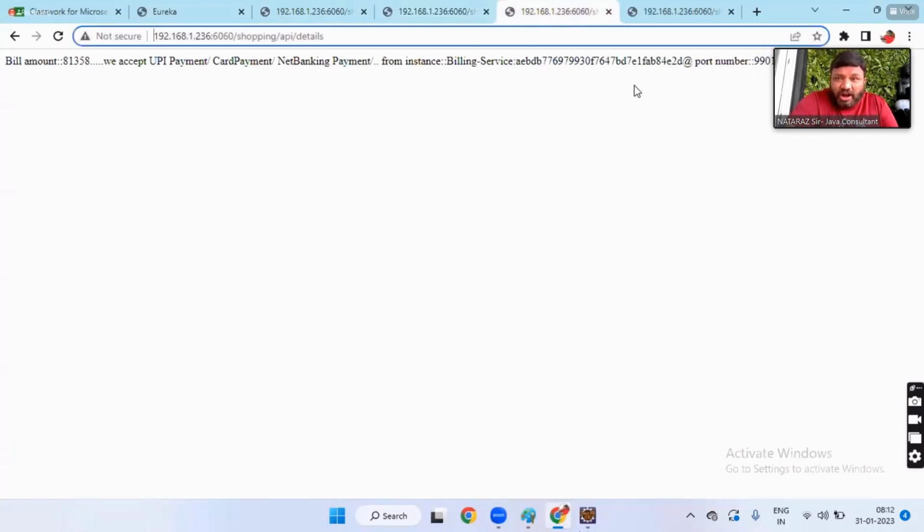The third request got it from the second instance. The fourth request got it from the third instance. Obviously the third instance is free by this time, that's why the response is coming from the third instance.